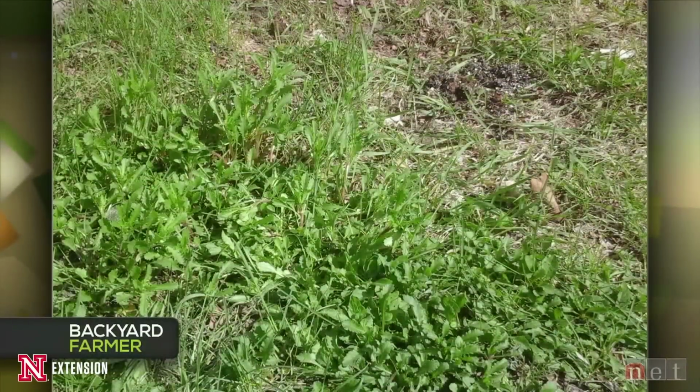Okay. Rock, this is a North Platte viewer, and she says she's been battling chickweed and bindweed, and now she has a new battle. Wants to know what this one is. Kim, I think that's the, what's it called? Oxeye daisy. Oxeye daisy, thank you. I wanted to call it Shasta, knowing that wasn't true.